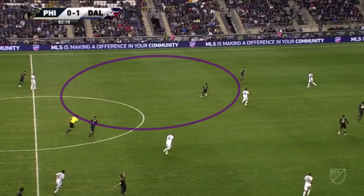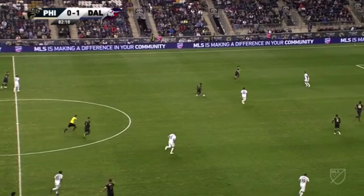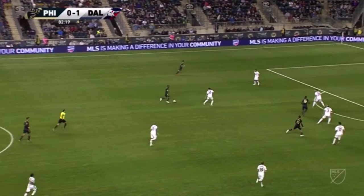Here on the goal, we see Monteiro isolated in a fairly large area. The Dallas defender, number 33, Cerrillo, is also fairly isolated. Reggie Cannon and Matt Hedges are the closest possible covering defenders, but if Cerrillo gets beat, either Aronson will end up getting in a good space in the wide area, or Cory Burke will have a chance to get through on goal. Monteiro squares up his defender with the intent to dribble at him, and you can tell Cerrillo wants to marshal Monteiro into a wide area.